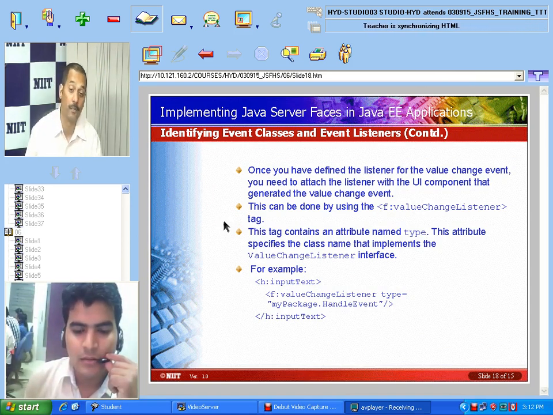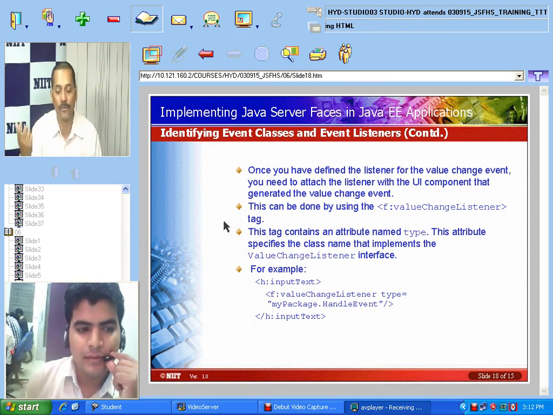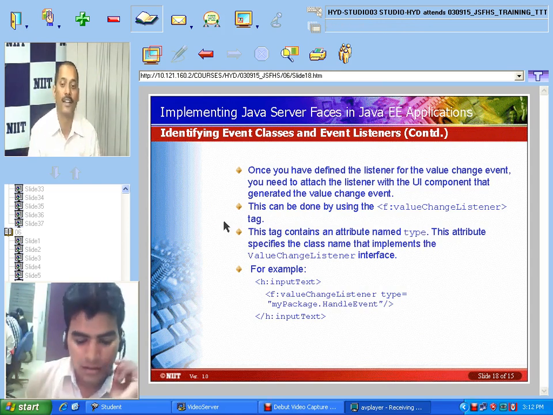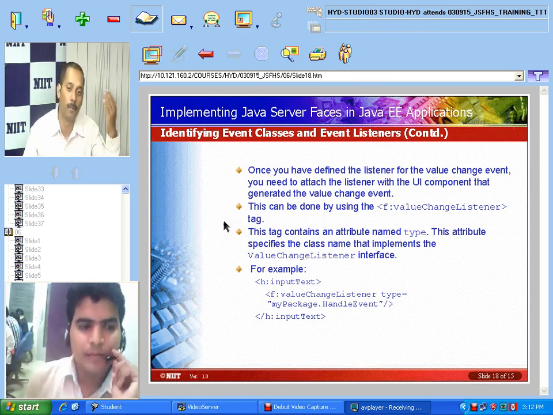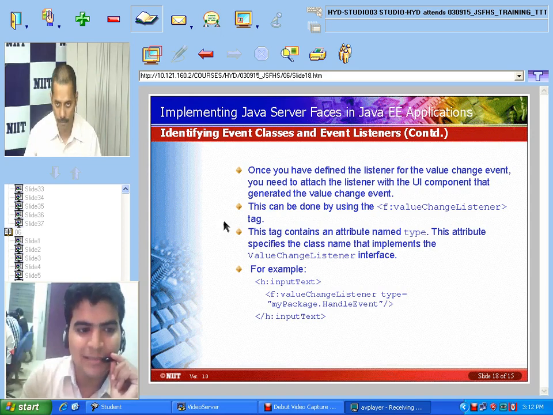How can you specify an anonymous class here? There, we write the code, that's why we can specify the anonymous class. Here we have to write in a tag, which is not possible. So please do not compare with that. We have to define the class name, not the method name. Yes. Okay, got it. Thank you.